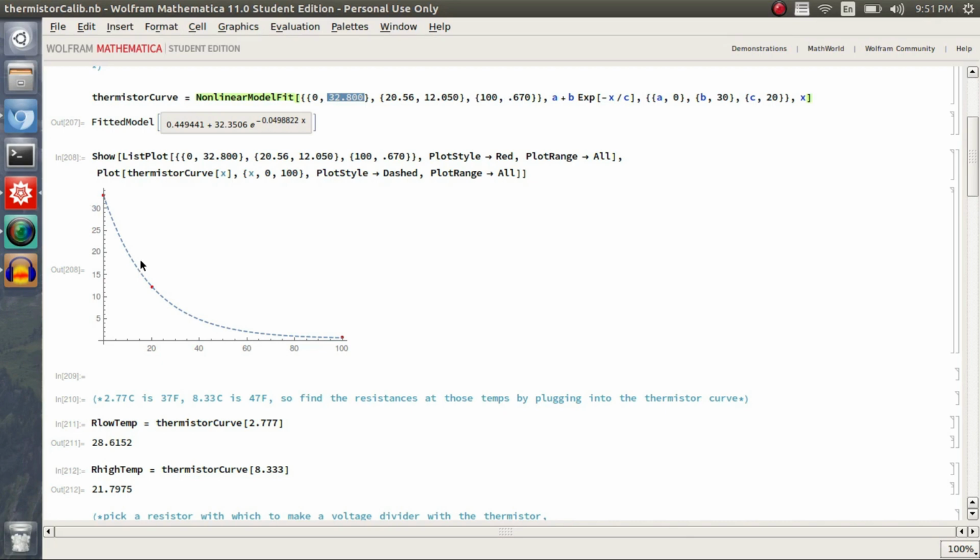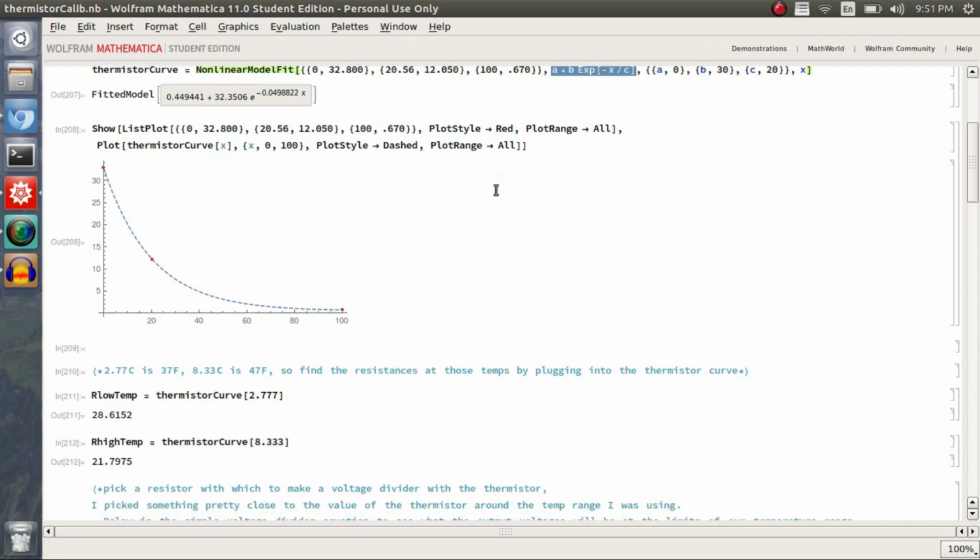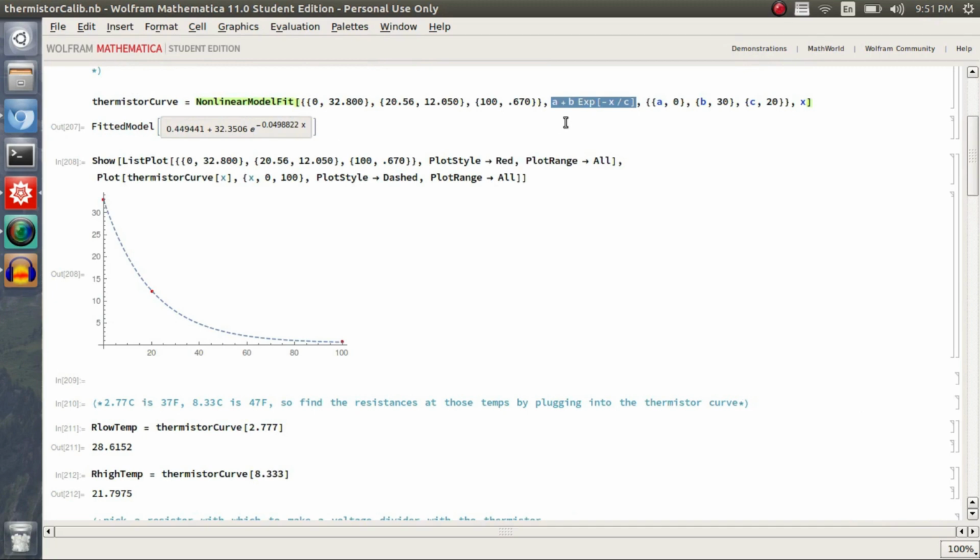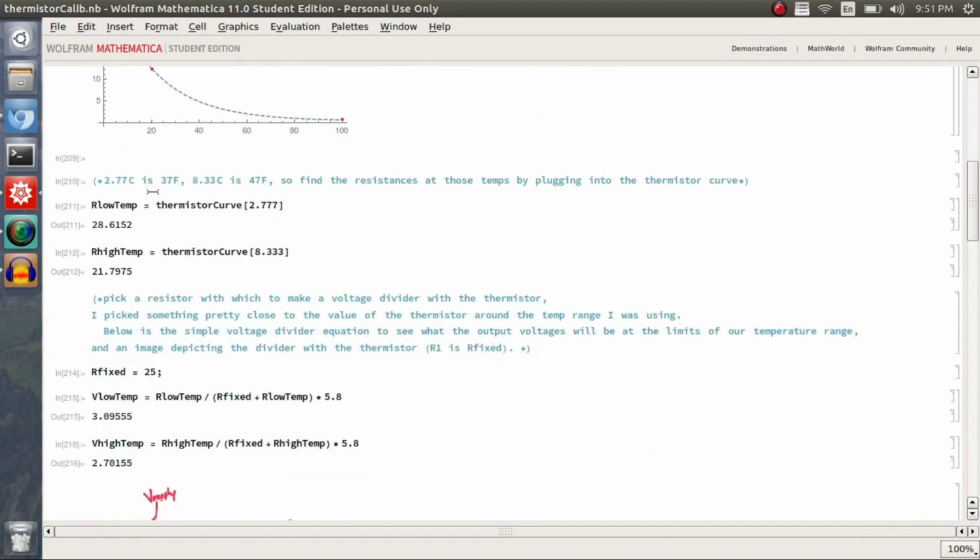And the thermistor actually has some higher order terms, but can be approximately modeled as an exponential. Its response is an exponential. So for the NTC, that's a decreasing exponential. And here it is fitted. And so those fit parameters go into, so here's the function for the fitting. And I give some guesses, A, B, C, for those values. And I get some values back. And it builds an exponential curve that I can then plug into. So I can plug into this function any value I want.